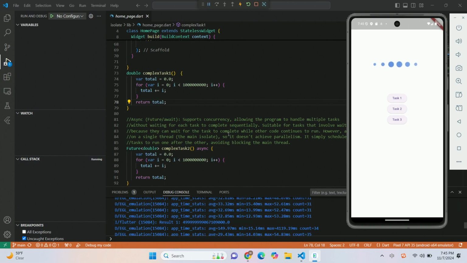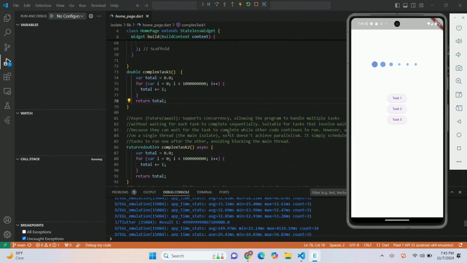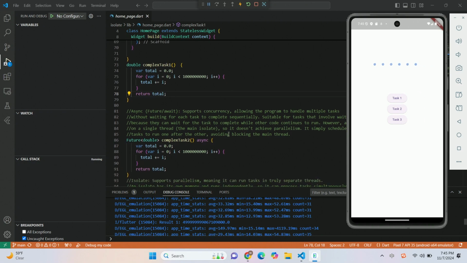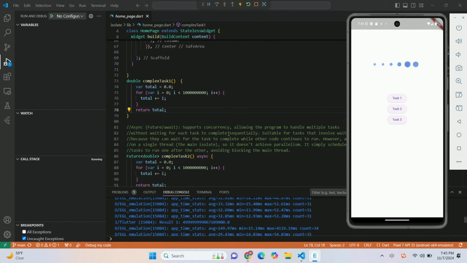So it basically blocked the main isolate, and the main isolate couldn't draw any frames on the screen, which it needed to do, and it waited for the calculation to finish.